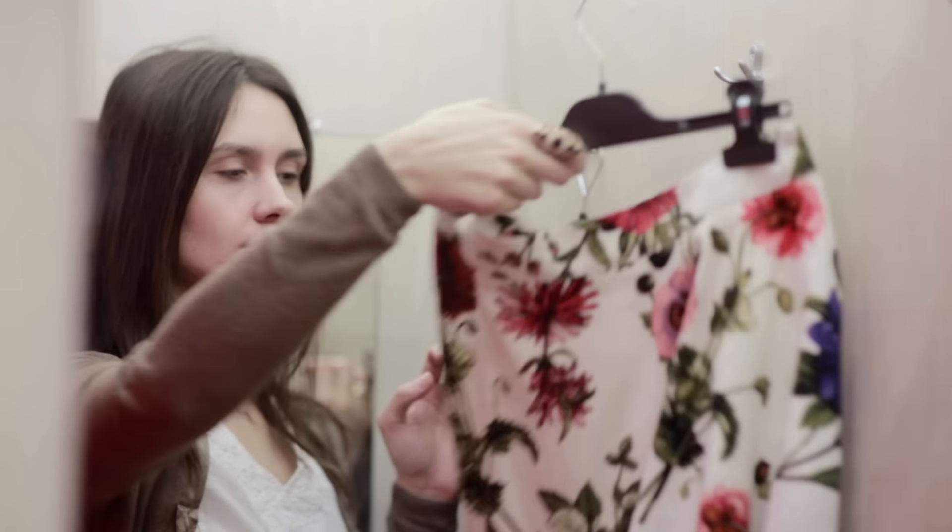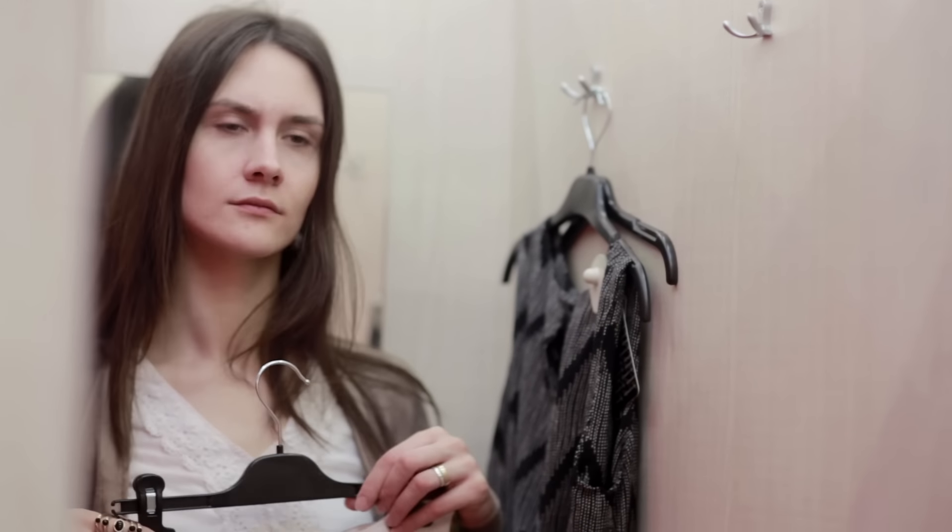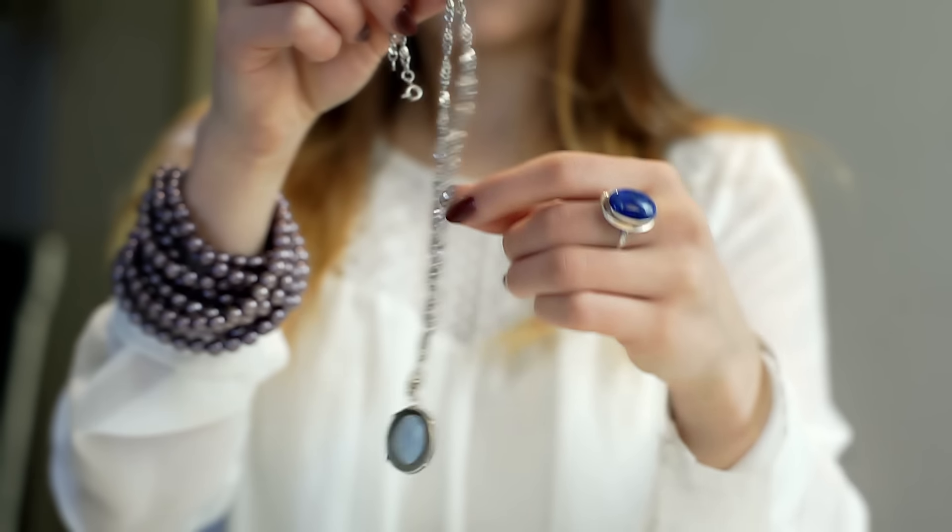Finding styles or patterns that work well for you is more than just knowing what your best colors are and trying to find patterns that incorporate those colors. It's about having a more holistic understanding of yourself and your own image and how you can utilize colors and patterns to enhance that. In a similar way, you can use that same thought process in choosing jewelry or accessories to complete your look. I already talked about choosing the right color or shade of jewelry based on your color season in a previous video. But in terms of choosing the right style, you can also use the concept of contrast.